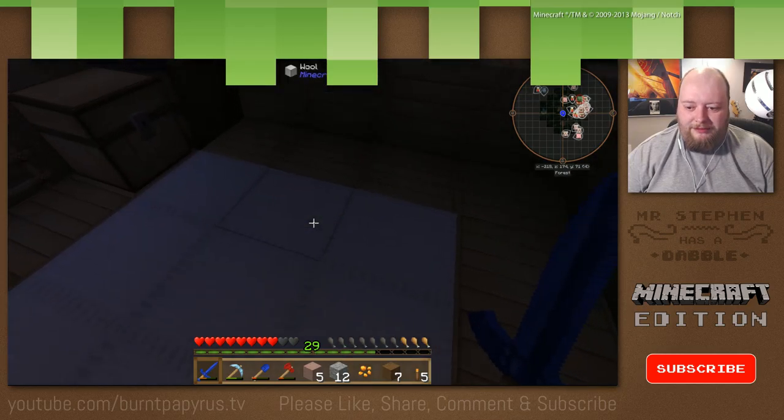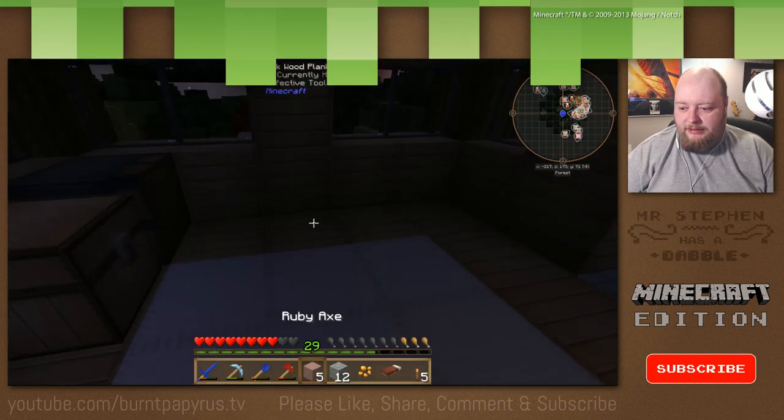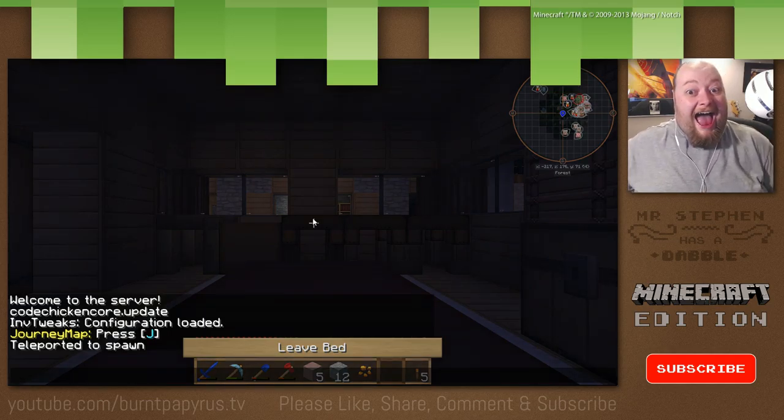And some wool. Oh, that's just normal wool. I'll get this, let me see. Oh, I did bring a bed. There we go. See if I can put my bed down, which I can. I'm going to sleep, which I can.